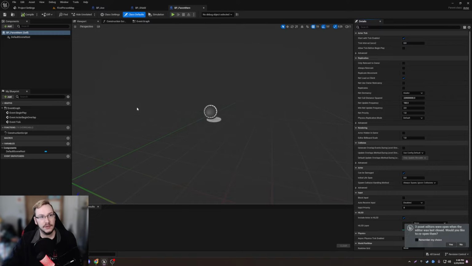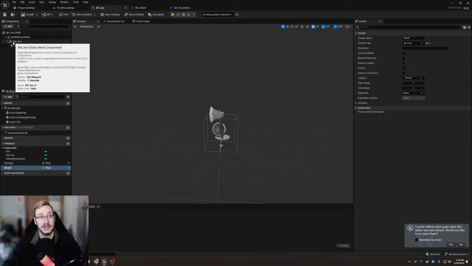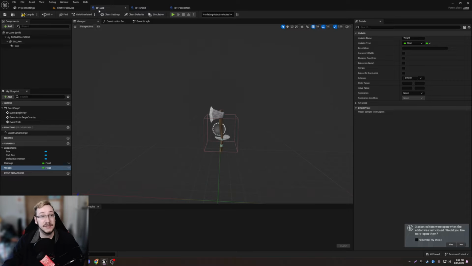Well, let's look at the other BPs real quick. With the BP axe, notice that I have static mesh axe. The name is literally BP axe, and we're going to create a bunch of variables that give the axe a bunch of attributes. Notice that we're creating something very specific in the blueprint. What if we can create something that is just ready to be filled with information, but isn't quite filled yet?